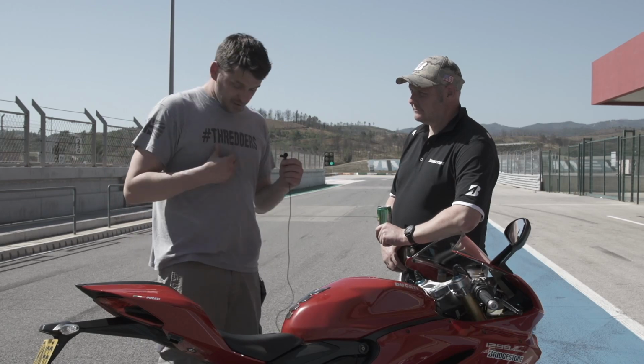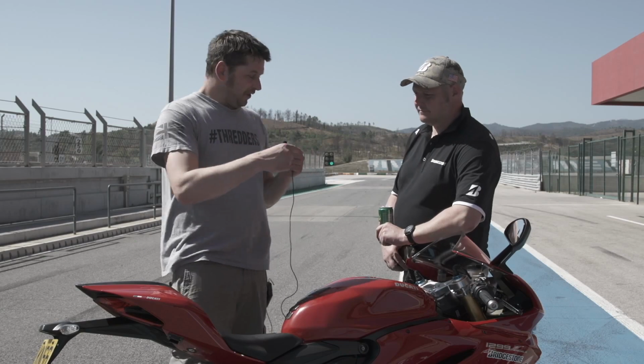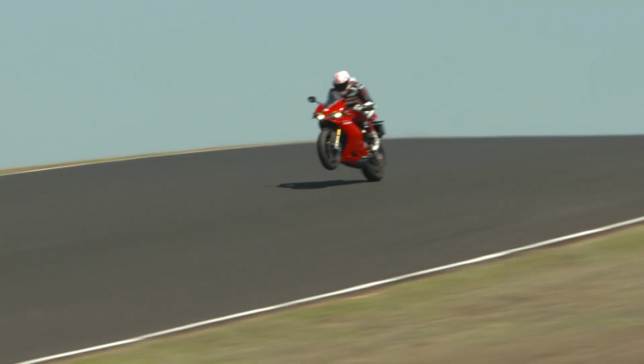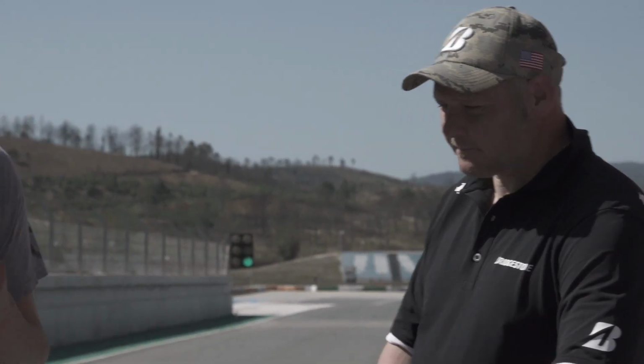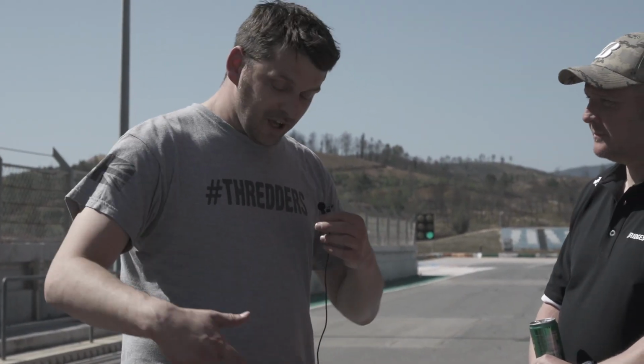Personally speaking, I actually went quicker on this, literally the last time I rode it, than I'd been the last 2 days, because I found that this bike actually, because these have got so much grip, haven't they? Yeah, it's a super sport racing tyre, isn't it? So when you put it onto a standard road bike, you're sort of overwhelming it, if you like. So as the grip's decreased, the bike's performance has probably increased. Yeah, exactly. And it really did. I mean, I didn't go faster, and I was absolutely loving it.